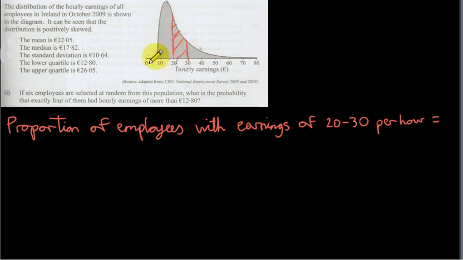You might know from calculus that if this function is f of x, some function that we don't need to know, then this area in here is the integral from x equals 20 to x equals 30 of f of x with respect to x. We won't be doing any integration here, but that's something we could do if we knew the functional form of this distribution.